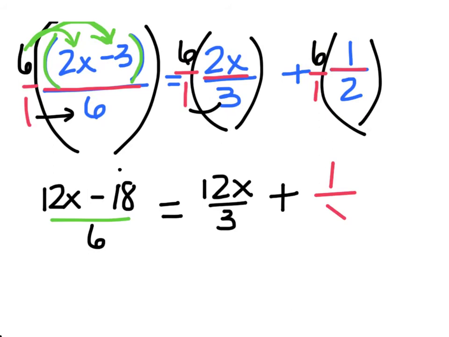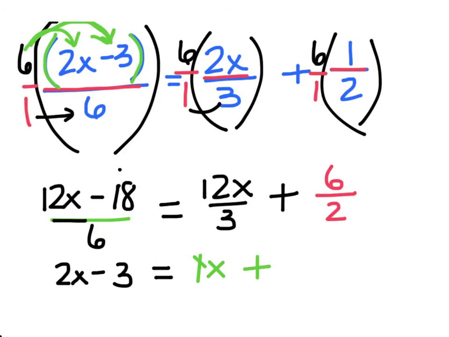Okay, so now I have some fractions here still. My goal is to get rid of those, so I'm going to divide this out. It says to take all of this divided by 6. That means I have to do both things here divided by 6. So if I do the 12x divided by 6 first, that gives me 2x minus. Now I do the 18 divided by 6, which is 3. And then I have equals. Over here, I'm going to do 12 divided by 3, which is 4x, plus 6 divided by 2, which is 3. Okay, now I have just a normal equation.